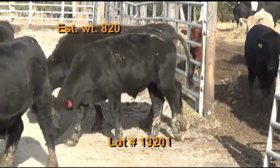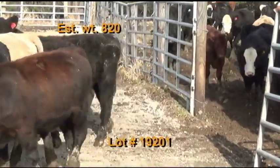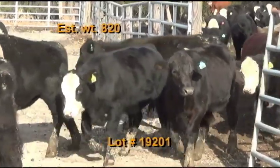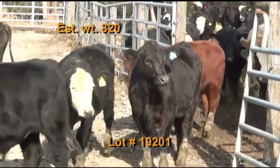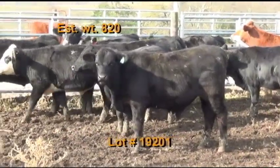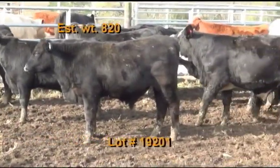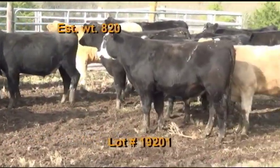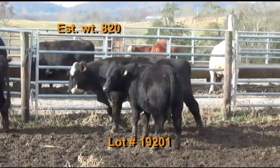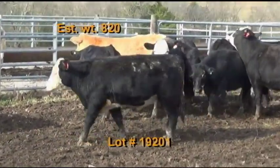Lot number 201 is the Riverbanks Farm consignment, Wart Trace, Tennessee. Tennessee BQA certified. 74 steers estimated to weigh 820 pounds. Grade 90% number ones. There are 60 black and black baldies, 10 Charolais crosses, and four red and red baldies. These cattle were weaned back in September and they are home raised out of the good Angus, Hereford, or Charolais bulls. Cattle are on pasture plus 20 pounds per head per day of silage and four pound of performance fees maximizer and free choice mineral. They've had a shot of Pyramid 5 with pre-spons SQ and a shot of Pyramid 5, two shots of Barvac 7 with Somnus. Wormed with Epronex and castrated with the knife. Cattle will be penned the morning of the weigh up, weighed at Riverbanks Farms scales by 9 a.m. with a two percent shrink. Take a 48 to 50,000 pound load off the heavy end. Available December 11th or December 16th through the 20th.